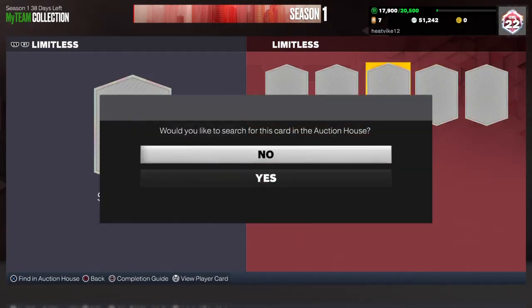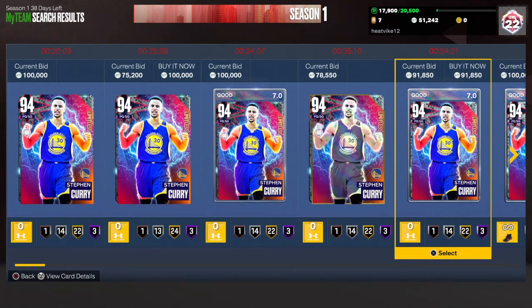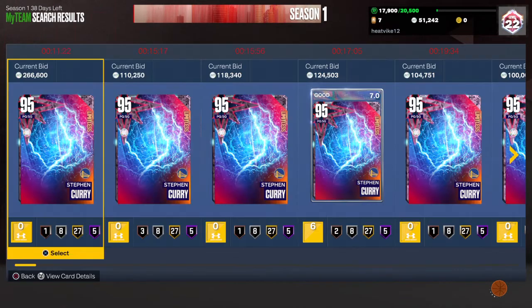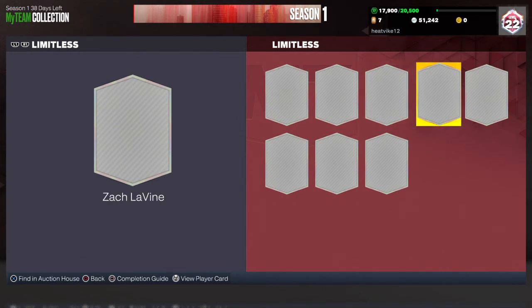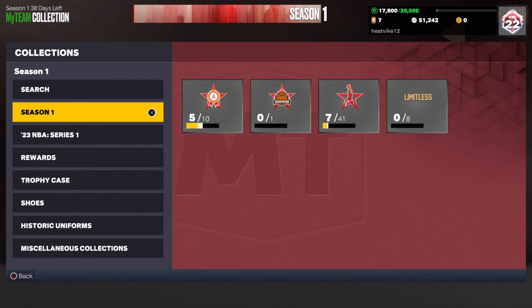Zach LaVine is super overpriced. Don't get him. Don't get the Diamond Stephen Curry because he's pretty much the same as the Amethyst, and Ja Morant's probably better than both of them just for today's game. Dominique's not worth it, and then of course the Pink Diamond Steph Curry's not worth it either. So if you get any of these high tier ones, if you get really, really lucky, I would just sell them right now because they're only going to go down in value, and there's going to be better cards soon. Trust me on that.